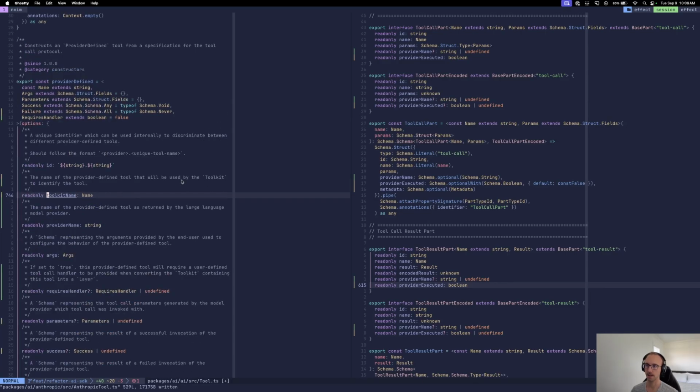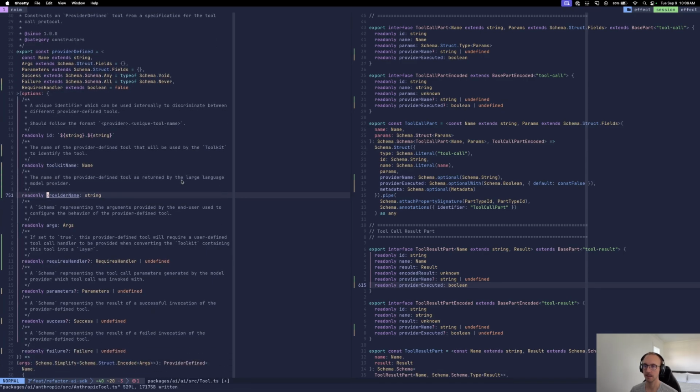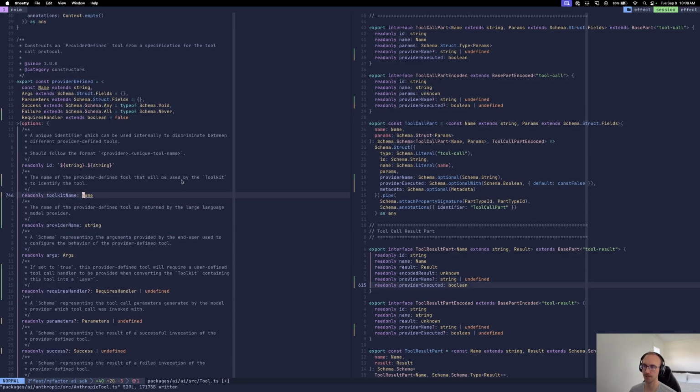Toolkit name would be the name of the tool in the toolkit, and this is what we track at the type level.